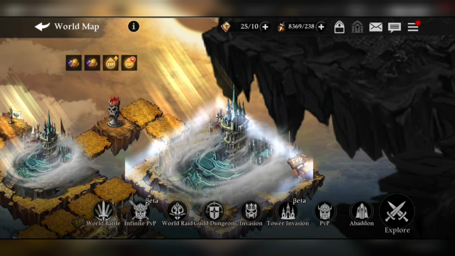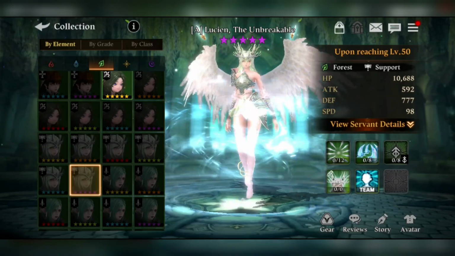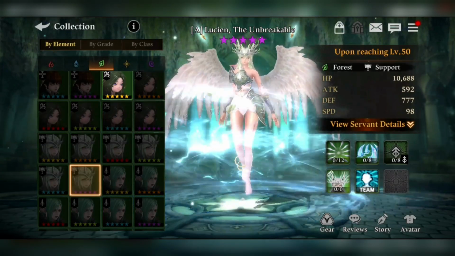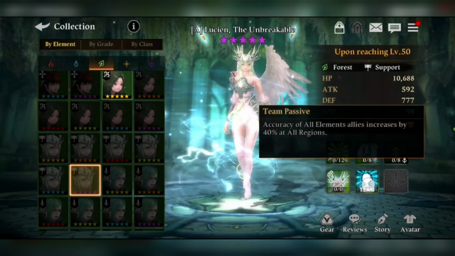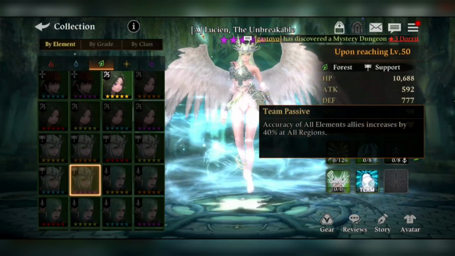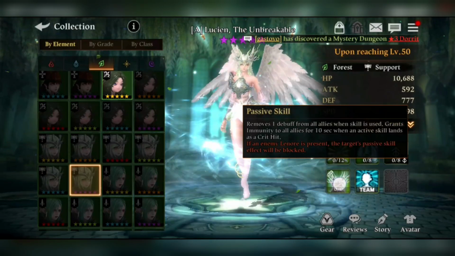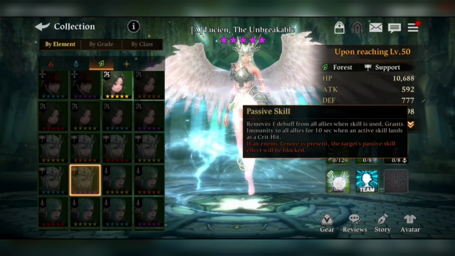Anyways, now let's move on to number 3. In number 3, we have Forest Lucien, the Unbreakable. Just look at the team passive, accuracy boost. That is pretty good, especially if you have a DoT team around. Then she can be a really great addition to your team, right? Increased accuracy means more debuffs you can land on the enemy with a perfect hit.